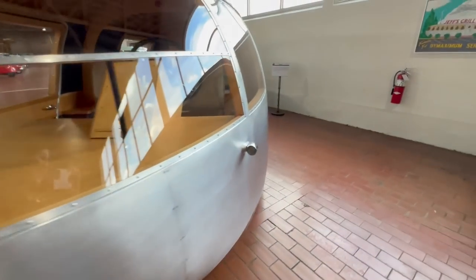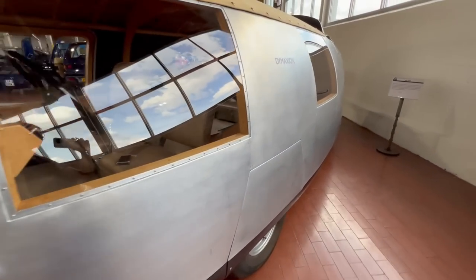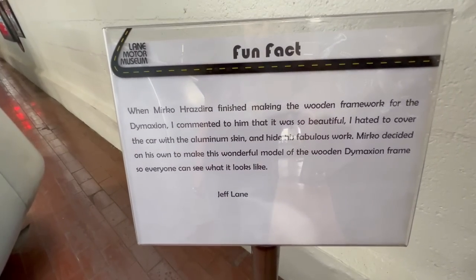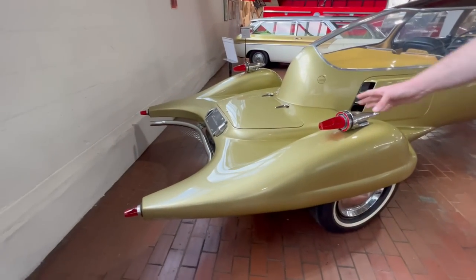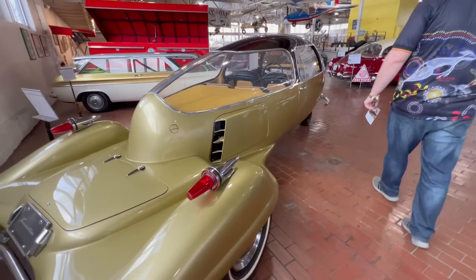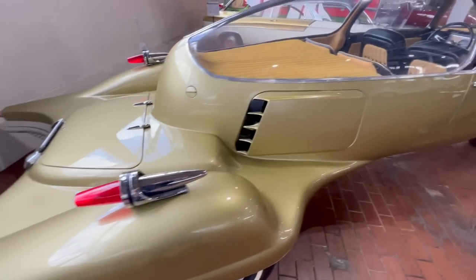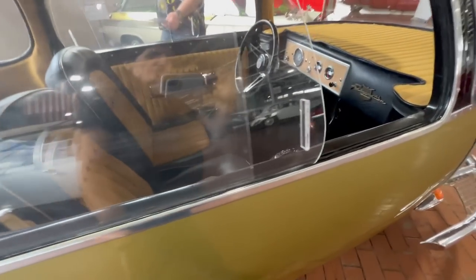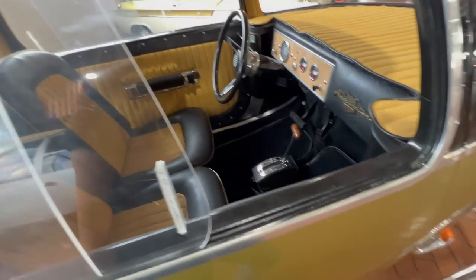What is this funny thing? Are these like supposed to go underwater or something? I don't know. Really weird car, yeah. Wow. Very coolest looking cars I've ever seen. What is this? I have no idea. It looks like an airplane. Yeah. What in the world? What are these? Like, who invented these? These are cool. Oh my gosh, are the kids in the back? Look at these windows. I'm fascinated.